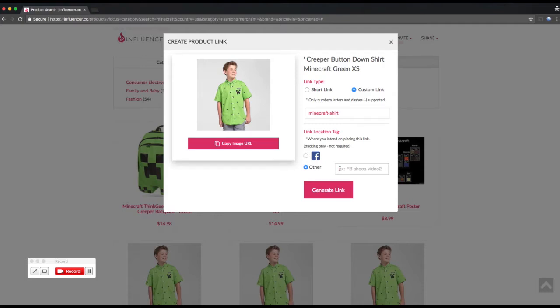So if you were to use one of the predefined social media accounts, the value that is used is just the name of that social media account. So for instance, me using Facebook here would be the same exact value as if I were to use other and type Facebook. Those would be identical.